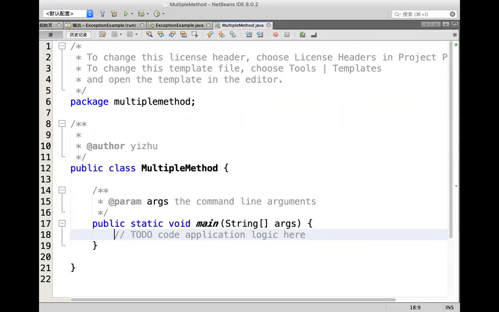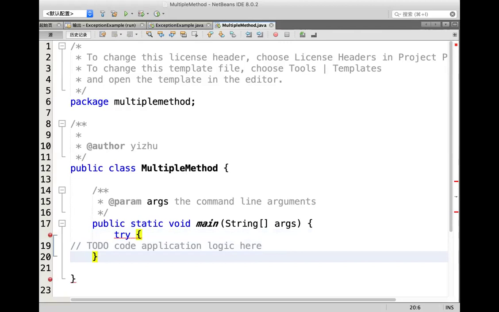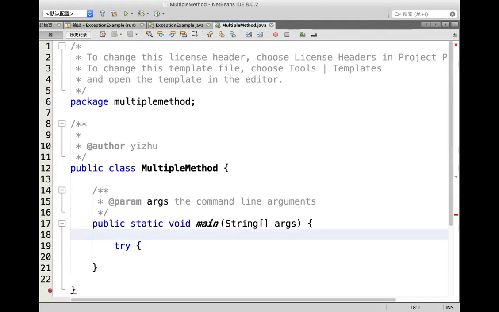I will use a try block of code. My strategy is I will let the main method call my own method, and then let my own method call the string process method. And this one has the problem, the abnormal case.